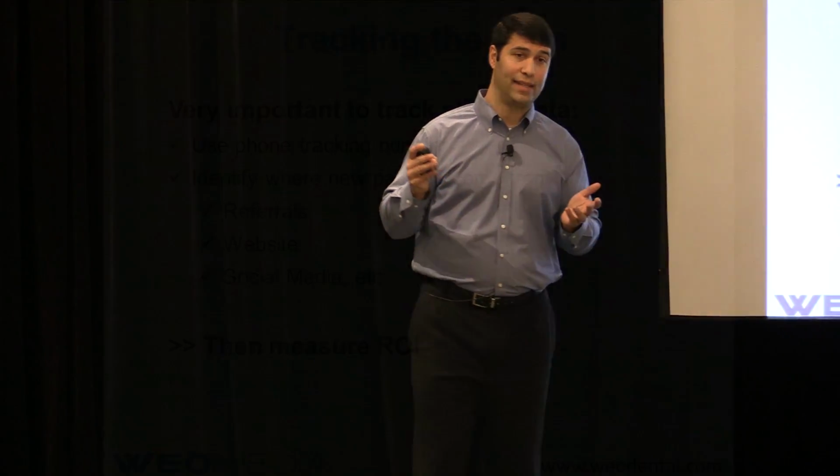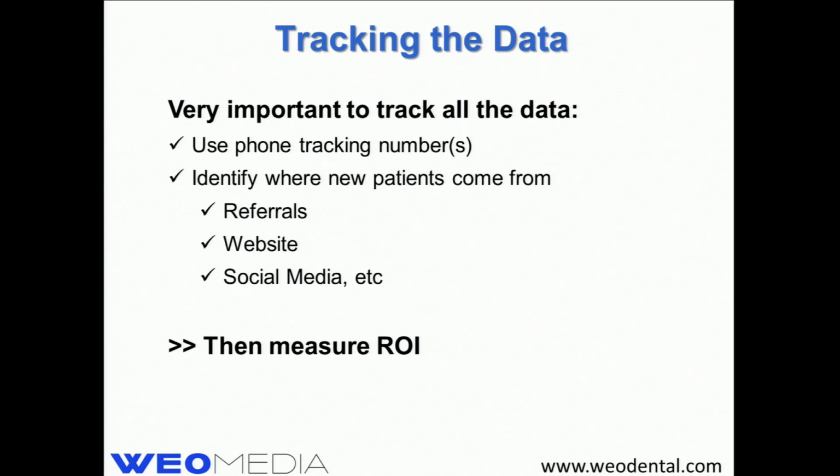Likewise, it's really important to track the data. So we need to understand how many people are calling us through the website. Ideally, we always recommend using a phone tracking number, okay? Put a phone number on there. When people call that, it routes to your actual office number. And then when they do that, you can track and see all the calls coming from your website. Now you understand conversion of your website.